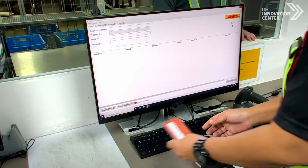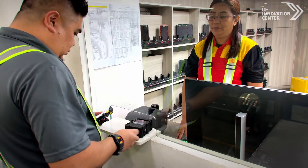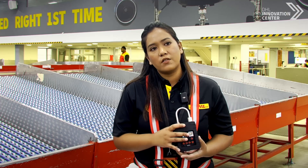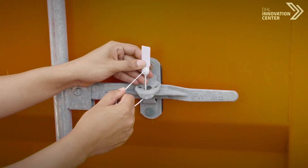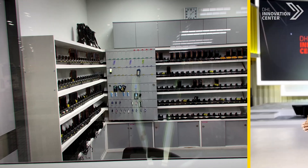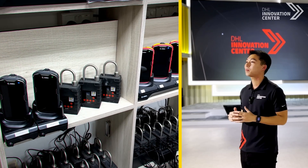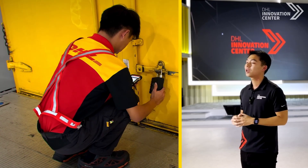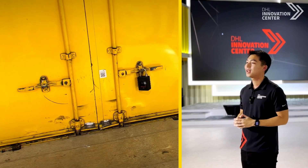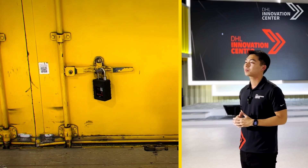That gave us a very real-time view of our trucks' movement as well. It also has a unique serial number for each of the trucks, which replicates our conventional metal seal that we had initially. Today, Express Singapore has deployed over 200 locks to support the domestic operations with the aim of achieving up to 70% cost savings from the second year onwards.